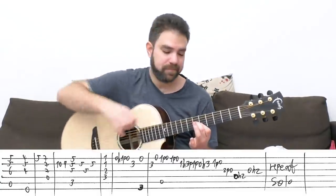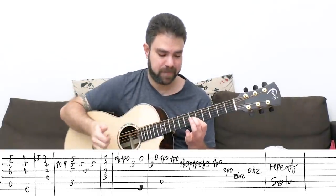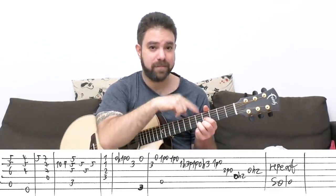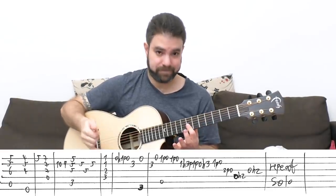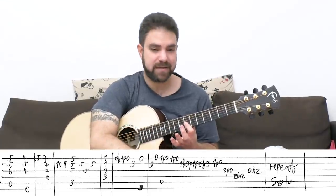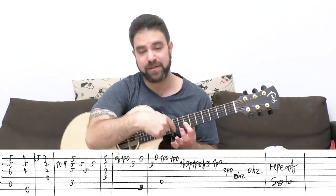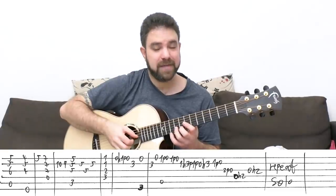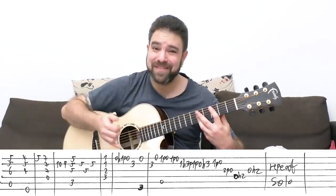It's A, 5-5-6, strings 1, 2, and 3, with A. And then E, D shape on 4, 4-5-4, 6th string. 5 on the E string. D. Now, it's D with an added solo note, so it's technically D6. It's 7-7-7 with the D string. So it's strings 1, 2, 3, and 4 on 7-7-7-0. Then, 10-9 on the second string. And then you do this.